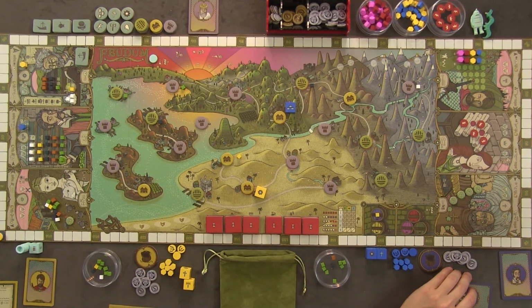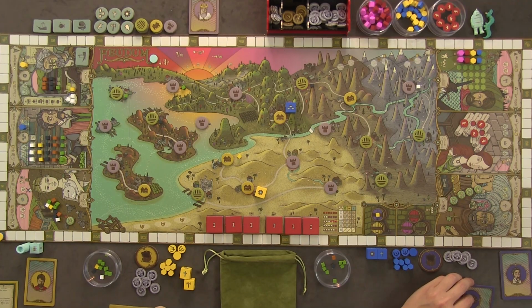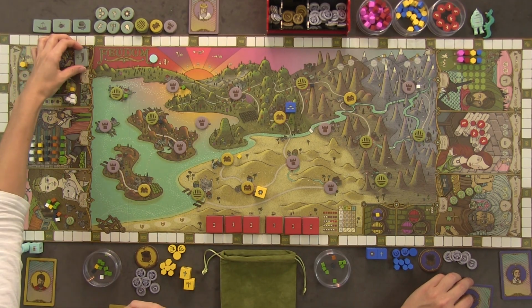Okay. How do you want to move? How do you know I'm going to move? Well, I mean, play your card. Yeah. Actually, I want to check something.